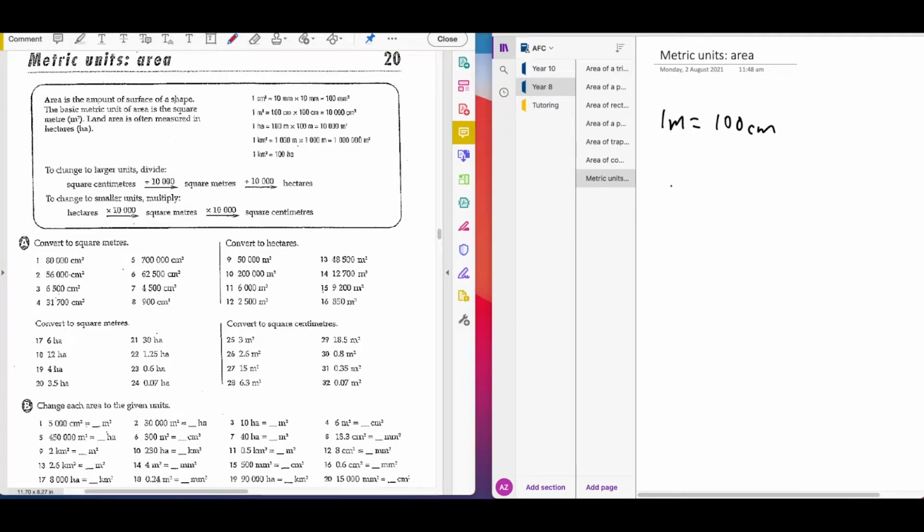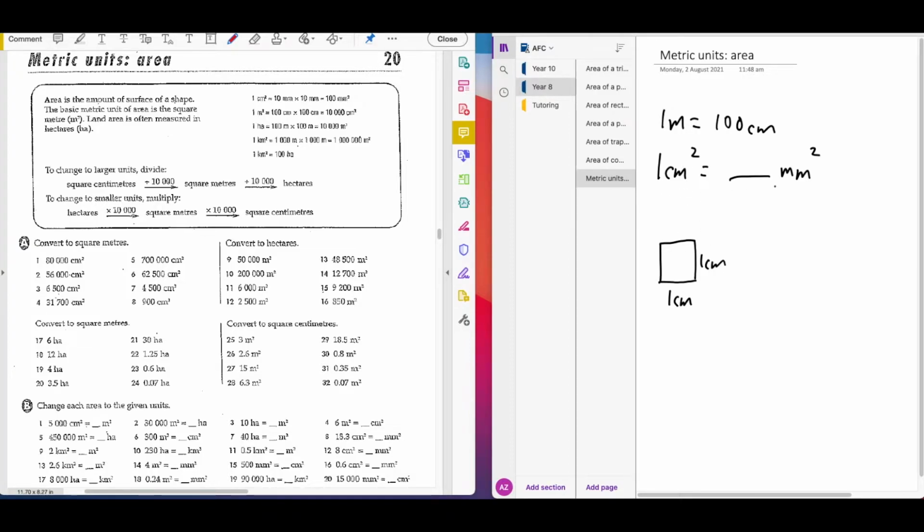So for example, if they ask you to convert 1 centimeter squared into something millimeter squared, how would we do that? Okay, so just to give you a brief description, what you can think of is this. We know that 1 centimeter squared is basically, you can think of it as a square. 1 centimeter squared is basically 1 centimeter by 1 centimeter, right? Hence the area is 1 centimeter squared.